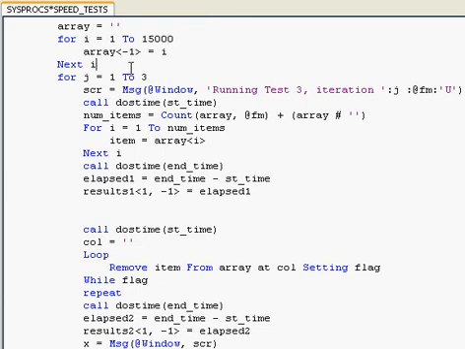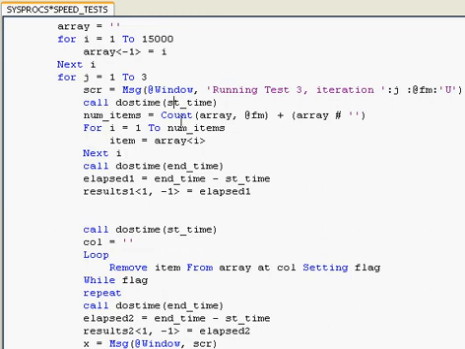Okay, so if we want to do a very simple test where I just want to loop through the array and extract every item. Well, in this case, I have for I equals 1 to 15,000, we've built that up there. So given that I don't know how many items are in the array, I'll count how many items are in the array. I'll do for I equals 1 to the number of these items, and I'll say item equals array sub I. I'll just go to the next I. So basically just the for next loop extracting every single item.